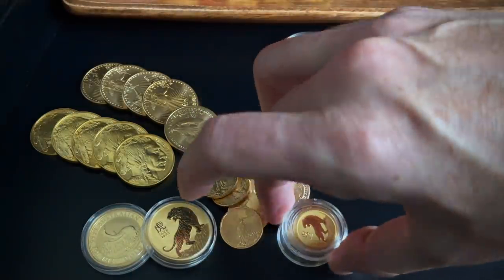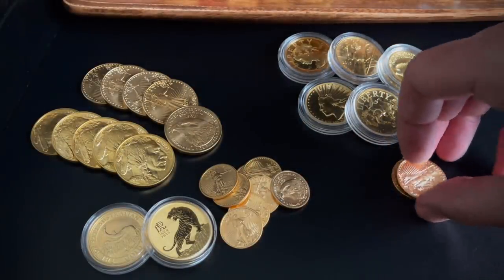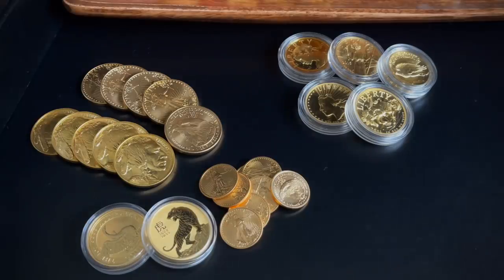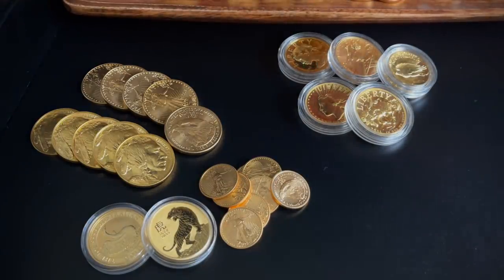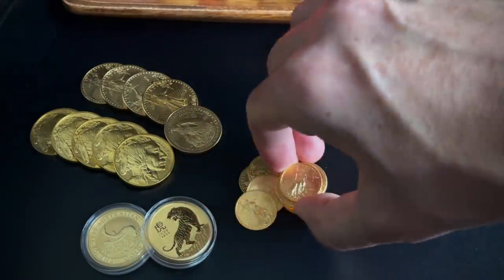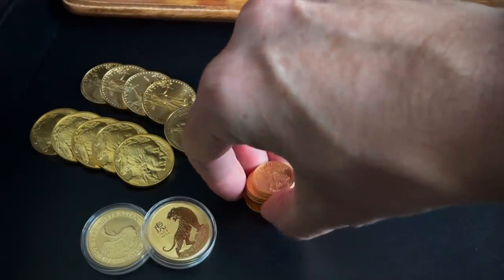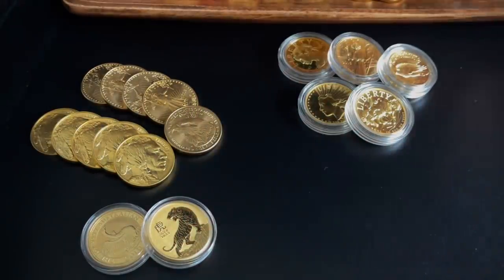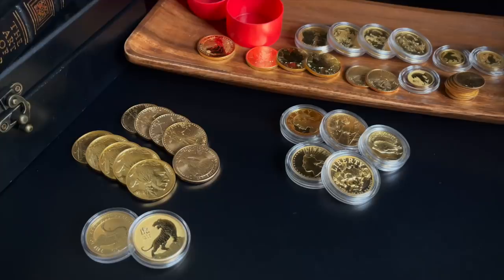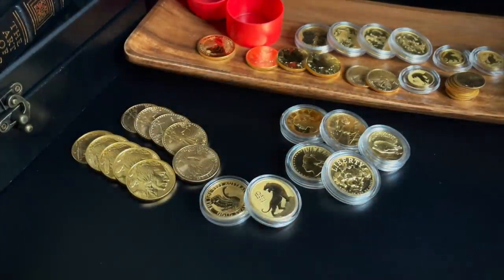Let me do a quick recap to help keep everything straight. I would sell my Canadian Maple Leafs and Britannias first — they're easy to sell but more importantly easy to replace. Next I would sell my dragons, and that would hurt, but I know I might need more time to get a fair price for them. I'd want to start early rather than finding out later they're hard to move. Next up are the lunars, packaged with fractional eagles to make sure I can sell them locally for a fair price. I'd pull the tiger out — I'll get to that in a minute.